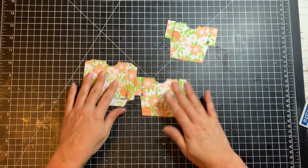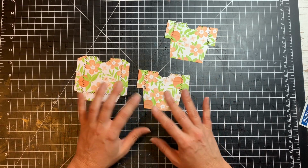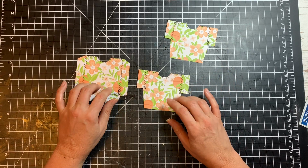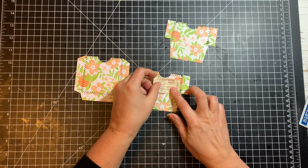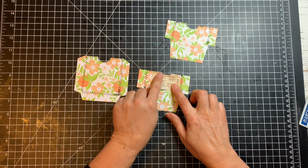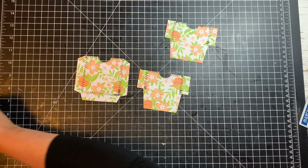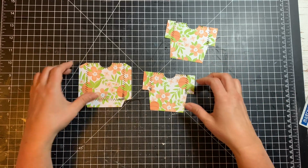Okay, so once you've done that, and if you've done any other decorating that you want to do before you glue everything down, make sure that's done. Like I said, I'm possibly going to put some tickets on here or something, but because I've put the notches in, I may not be able to do that the way I was thinking, which is fine. We can always come up with something else. That's the fun of this, right? Or nothing, that's fine too.